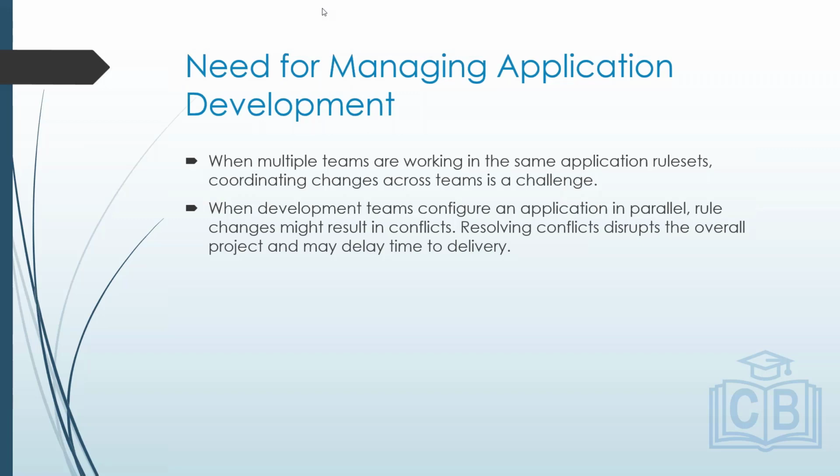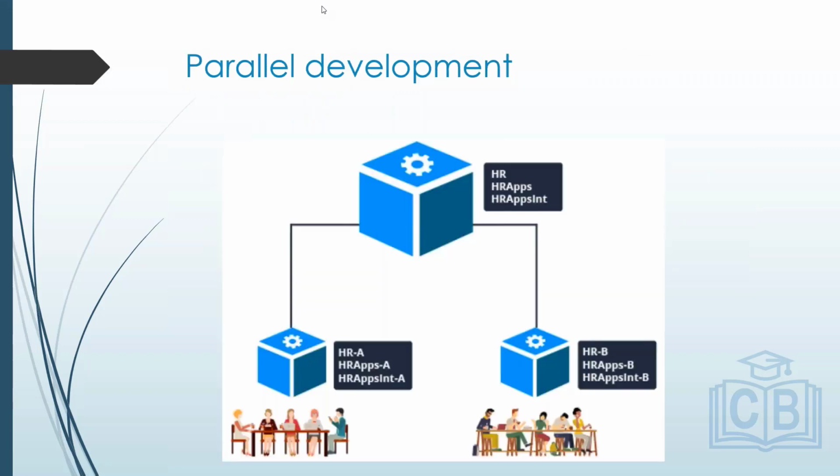This terminology is quite familiar when you say the master and when you say branches. The master has the entire repository of the code, whereas branches are specific to each team of development that is carried out. So let's talk about how this parallel development can be achieved on the PEGA platform. Let me show you with this image where HR is an application.